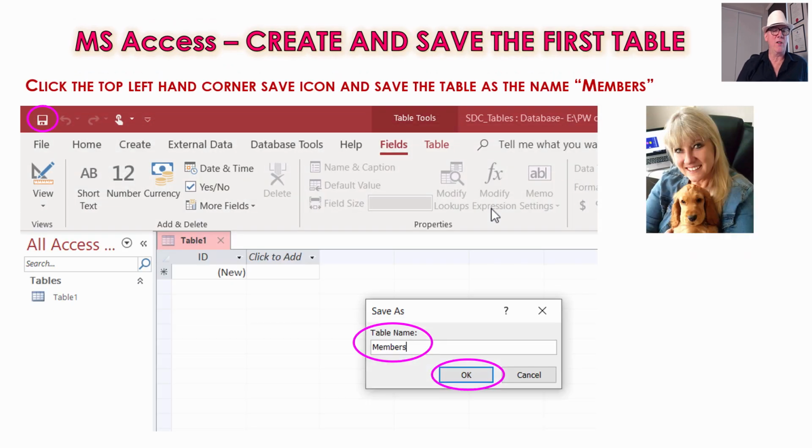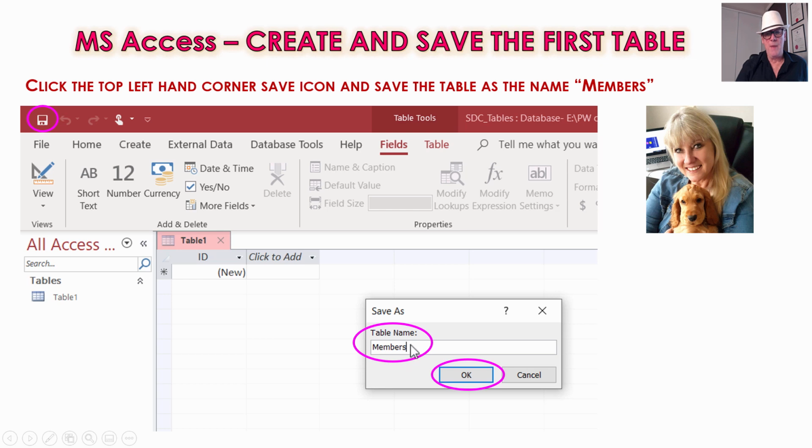Now, when you create it, it's just going to make a table called Table 1. And the very first thing you have to do, this is kind of back to front to what you'd think. Usually you'd put stuff in and then save something, like save a Word document after you've typed things into it. With Access, we need to save this table up front when we first made it. And then again, of course, save it at the end when we put the data into it. So the first thing to do is there's a little save icon up the very top left-hand corner of Microsoft Access. You need to click on that, and the table name is going to be members. That's pretty simple.